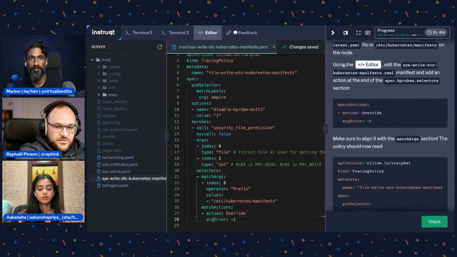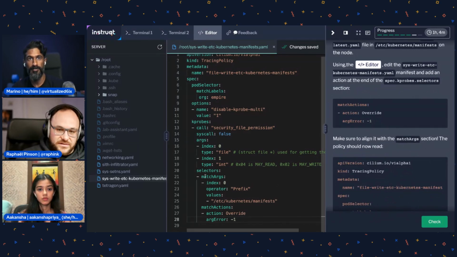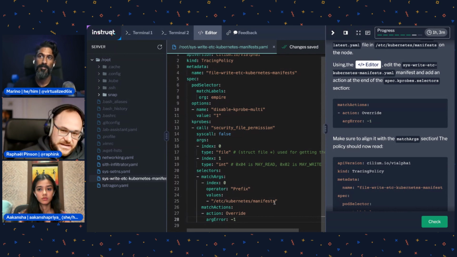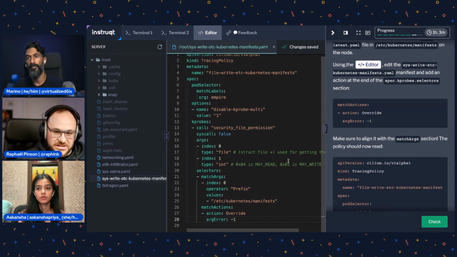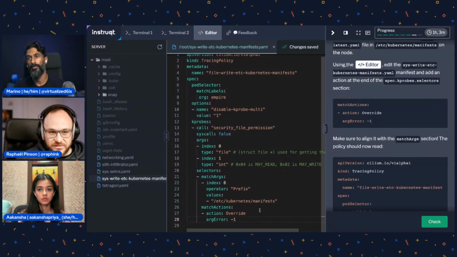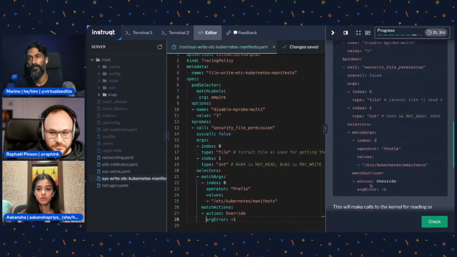So you see in the selector on line 20, we're using argument 0 with the operator prefix. So anything that starts with etc Kubernetes manifest, we want to log in the first place. And then you just added an action to it, the match action, which will actually override the response to the call.